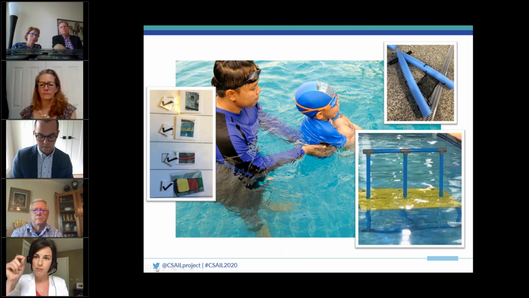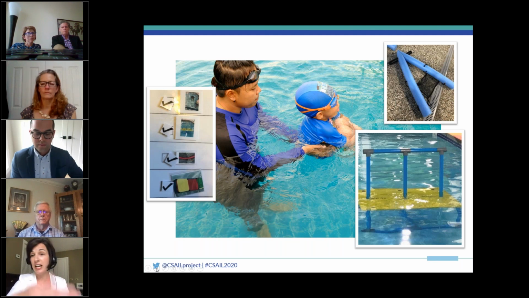We need to move from just dropping kids in the pool to teaching people how to be swimmers. And for students, and this is just all kids, this isn't students with disabilities. Students with disabilities might even need some more. You can see on the left, that's my son who's nonverbal and alt assessed. He has a visual schedule and he does his swim lessons both privately and then he joins the large group. Next slide.